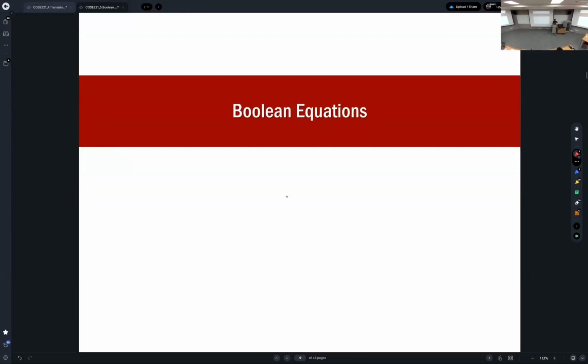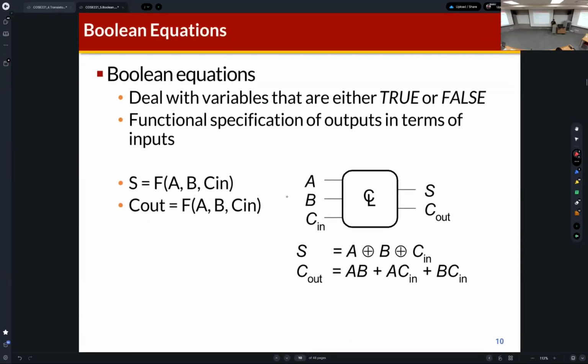Okay, so now let's learn about the Boolean equation. What is the Boolean equation? We already know about an equation, right? So what is an equation?